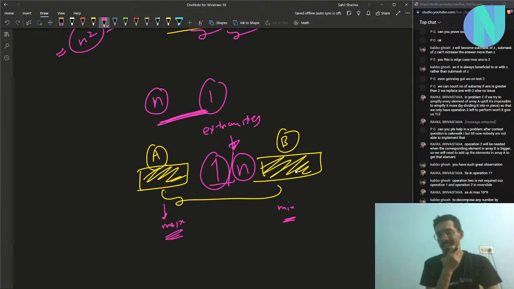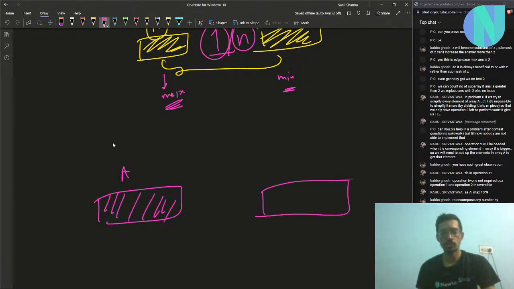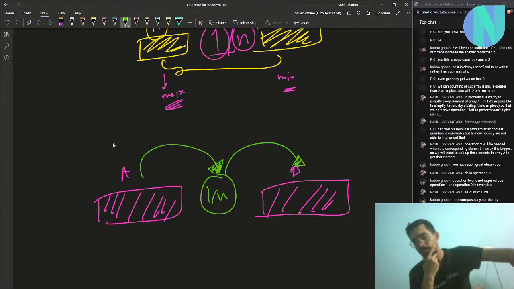So if your 1 or n lies inside, your groups A and B will never have an edge between them. So if 1 or n lies here, then first it must have an edge to 1 and n, then it must have an edge to group B. Are you able to see that?